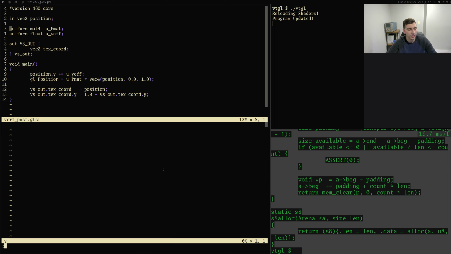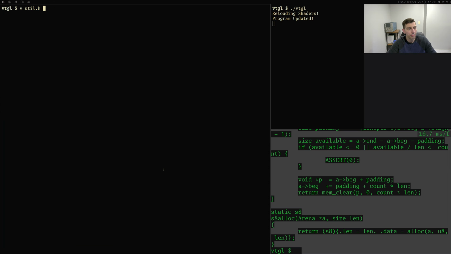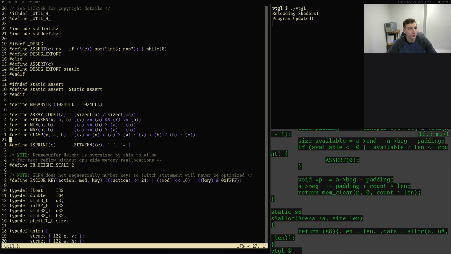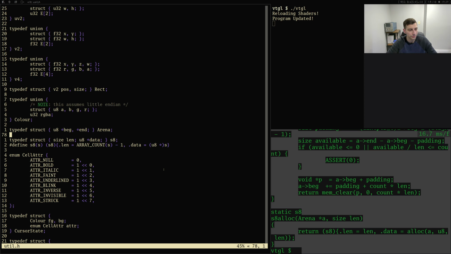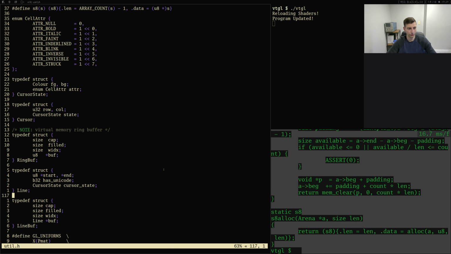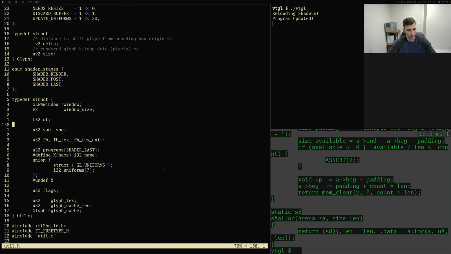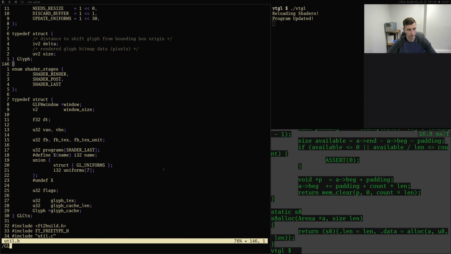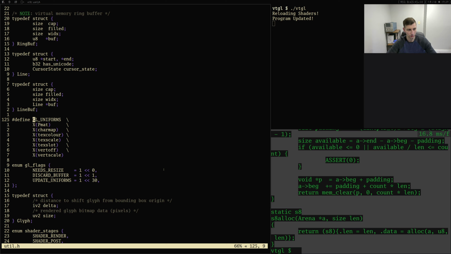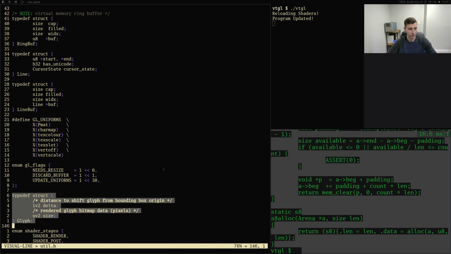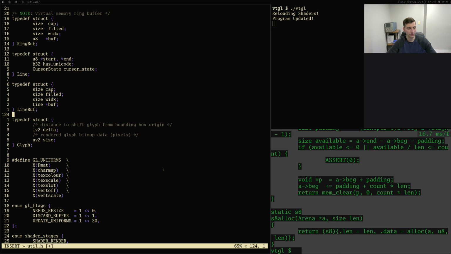I'm going to leave this like this, and we're going to go into fill out H here, and make a separate set of uniforms. For some reason they are in some completely random location. Mostly it's just this glyph thing in some random location.